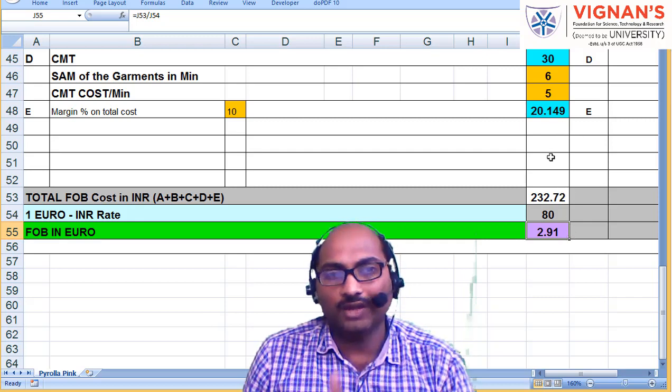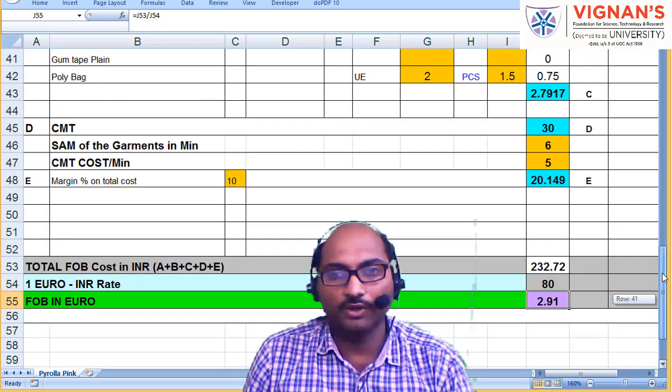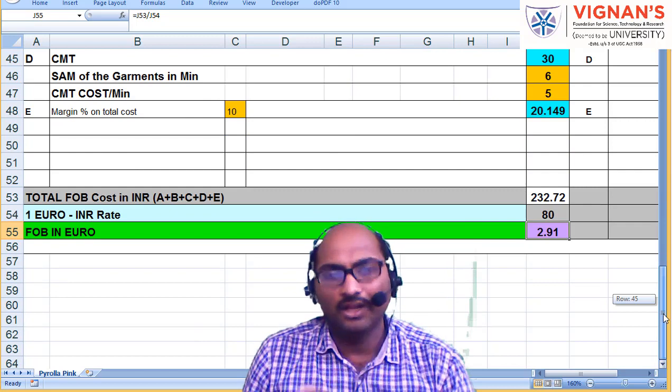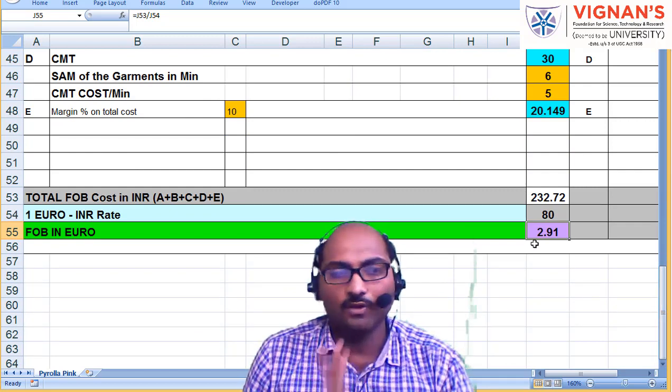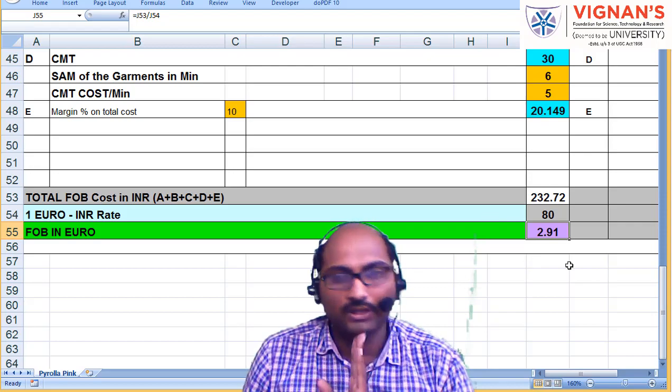In this, the transportation and all others we also need to add, since the bulk and all. This is very preliminary, just for understanding we have performed this calculation.